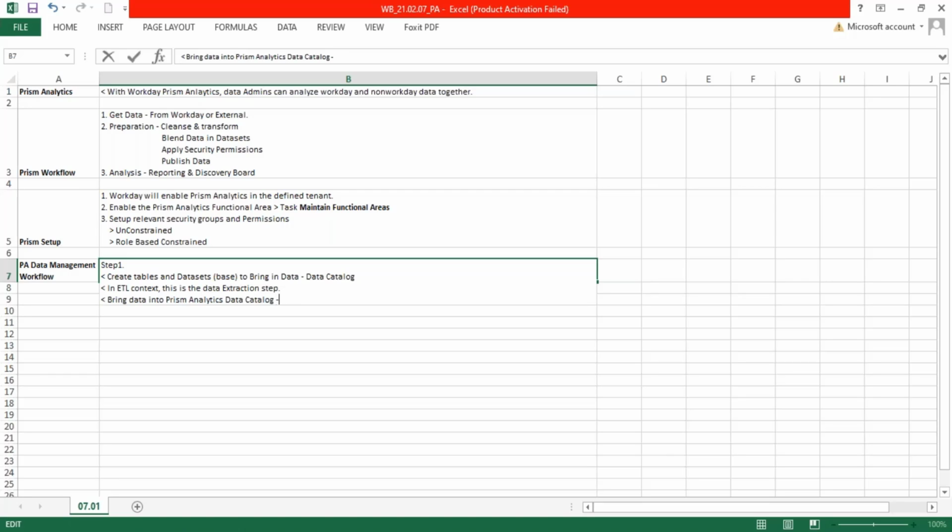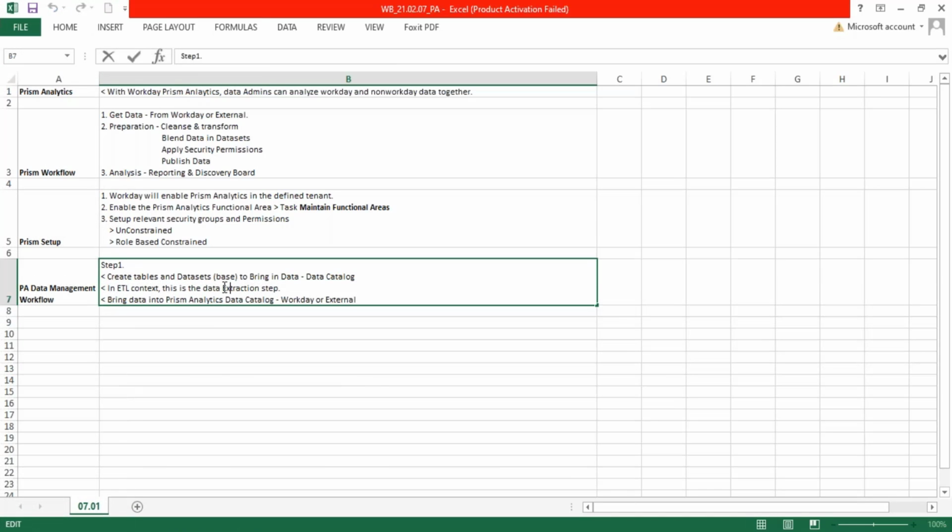And this data could be Workday data or external data. So that is my step number one.